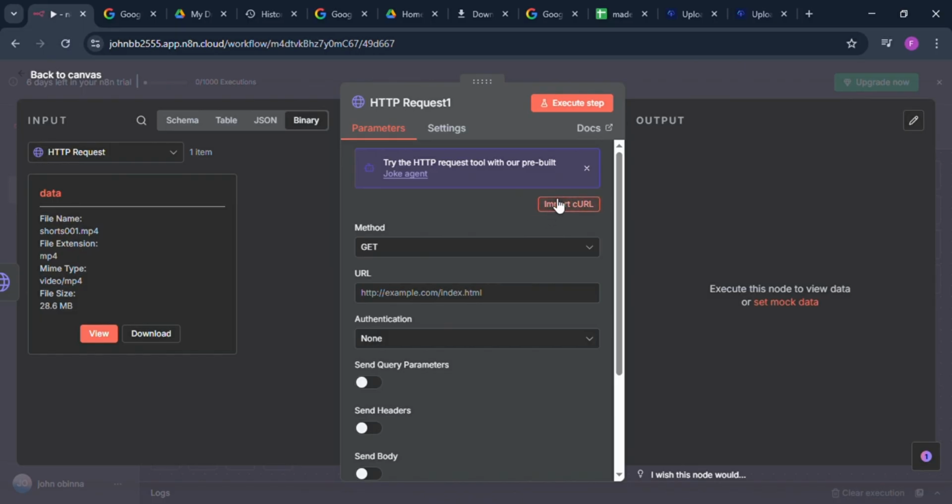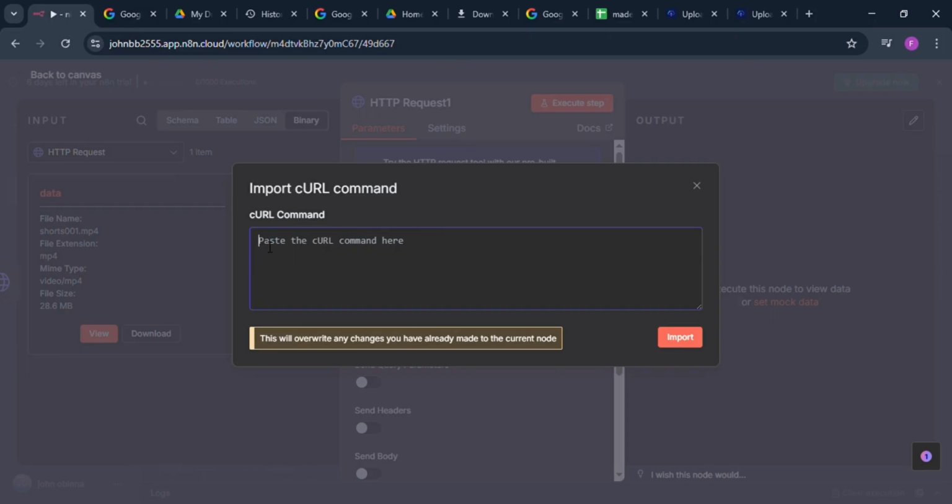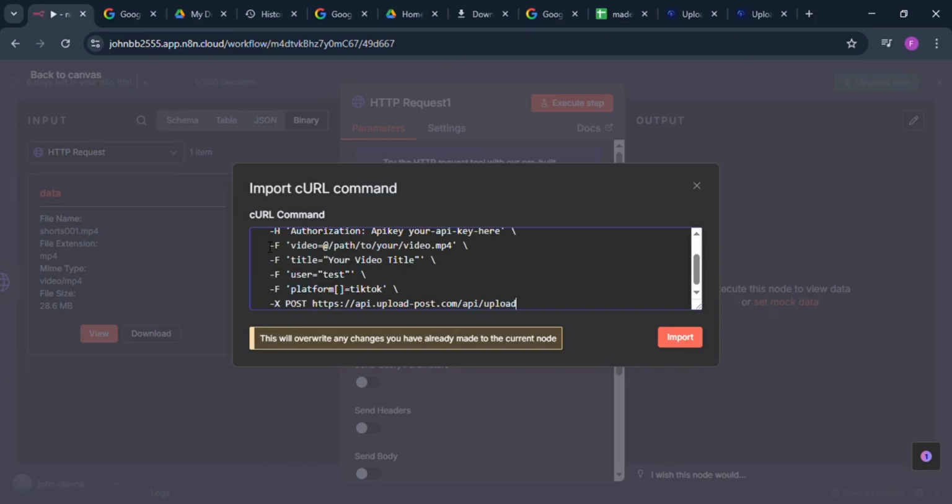Once we come here, we are going to paste that curl that we copied, and the little change we're going to make here is to change this from TikTok to YouTube. Please make sure your YouTube is in lowercase. Remember, this is not the username that we have on the third-party platform.